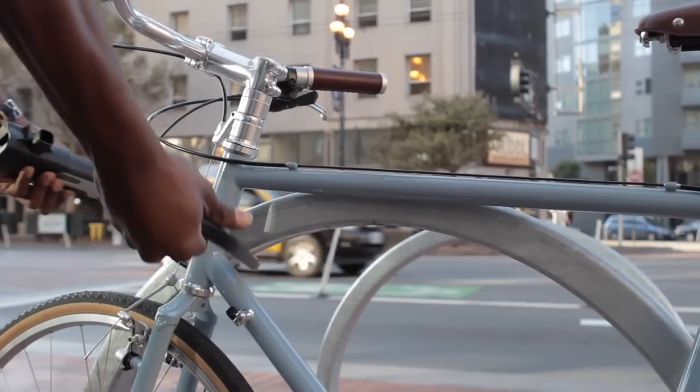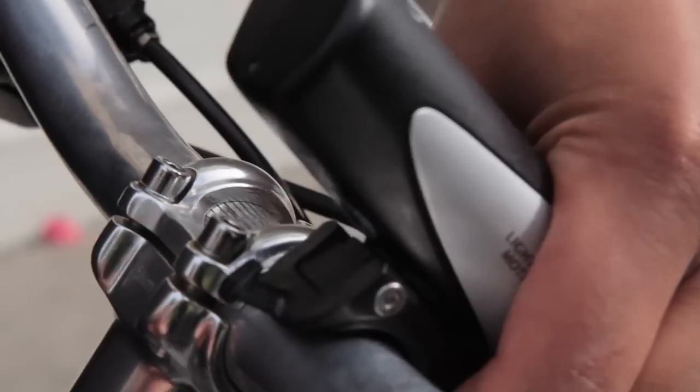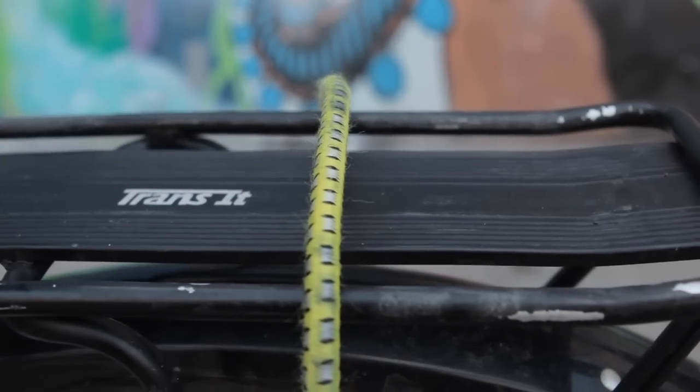I like to lock the U-lock around the head tube on the bike rather than the other tubes, which actually are easier to cut. Make sure you take any accessories that you have on your bike. They all tend to walk away. Feel free to leave your bungee behind.